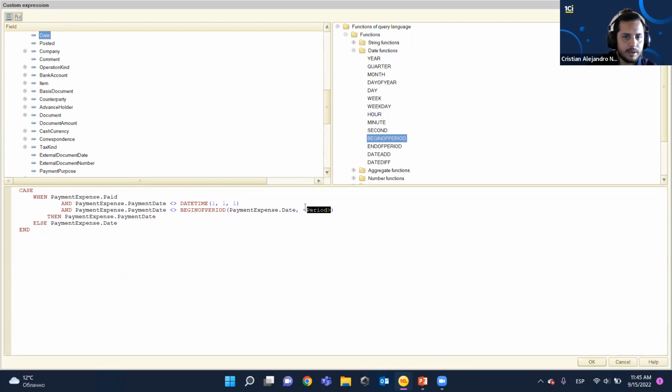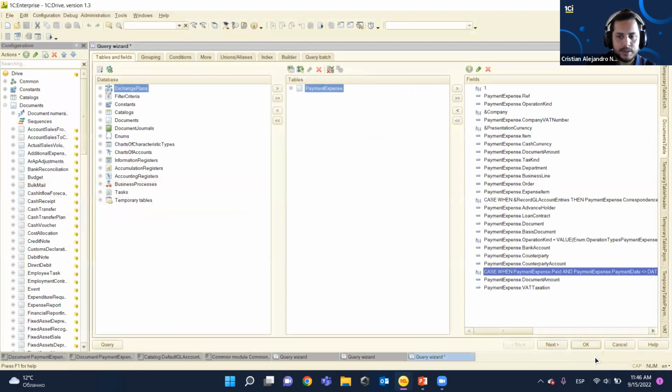Here we use the date keyword, because this function uses the beginning of the period of various dates, so we can state the date, the hour, the month. In this case, because we're working with days, we select the date parameter, and that will be it. We just save the changes, and let's see our query.